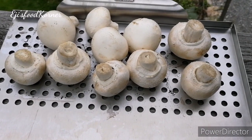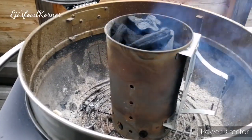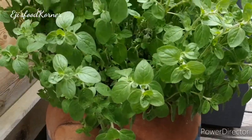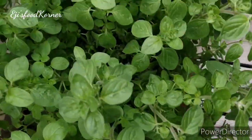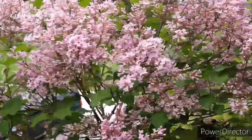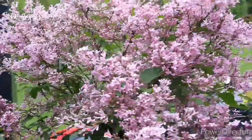These are the mushrooms we are about to grill right now. This is our oregano. As you can see, it's growing beautifully as well. And guys, can you see the beauty of these flowers? They are so beautiful. Nature is amazing.